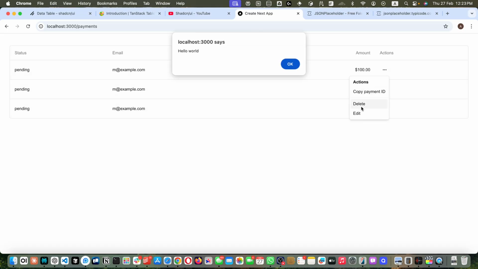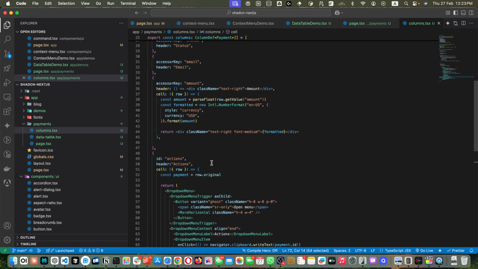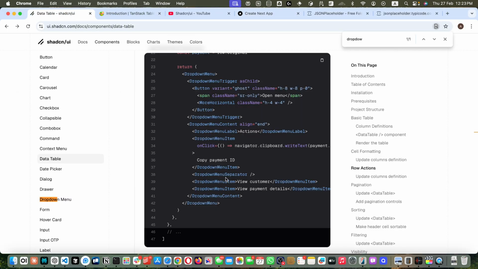So let's try that. Click, and you got the alert. Here instead of showing an alert, you can call your backend function that would delete the item from the backend, and you would like to add a separate function defined somewhere up and then call that function here. So that's it. Now let's move further.